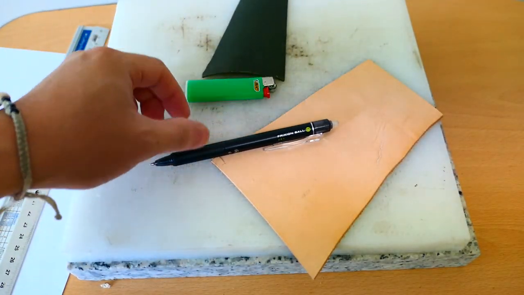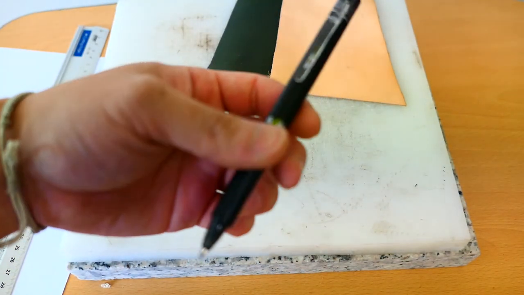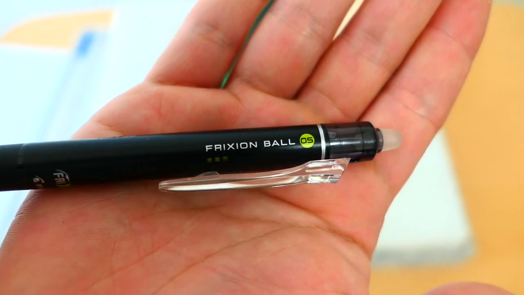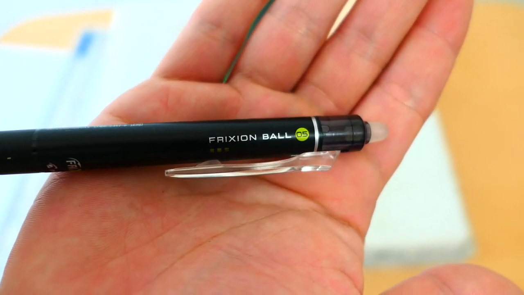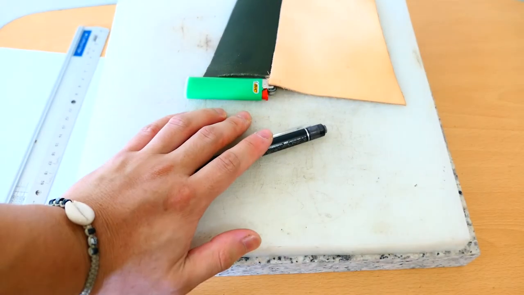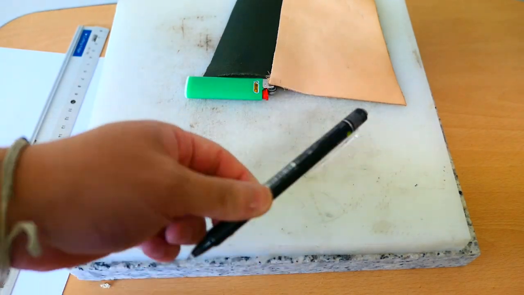So, like I said, I will put the link in the description box or comment where you can buy this. It's a Frixion Ball. You might go visit Office Depot if you have one nearby. It's a Frixion Ball by Pilot. They have all sorts of colors. They have blue, green, red, and other colors also. I happen to have a black.